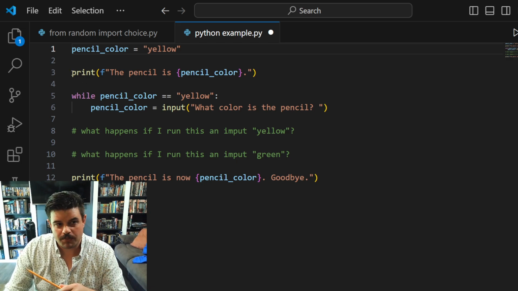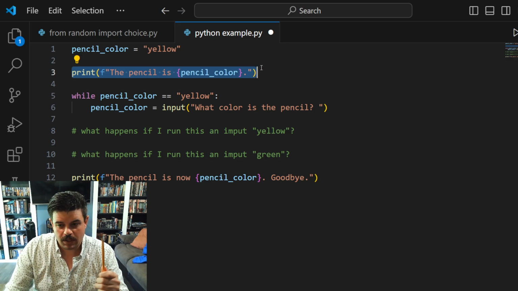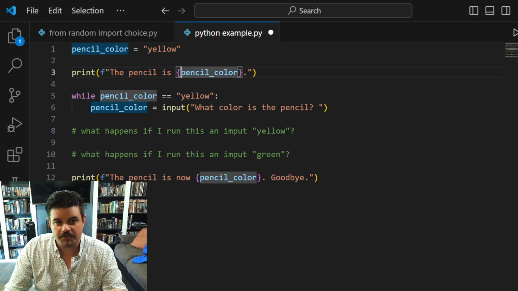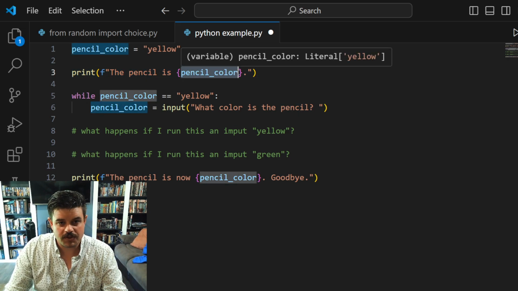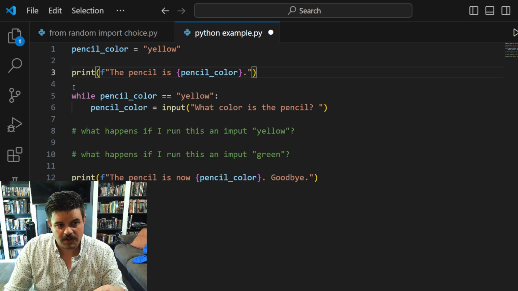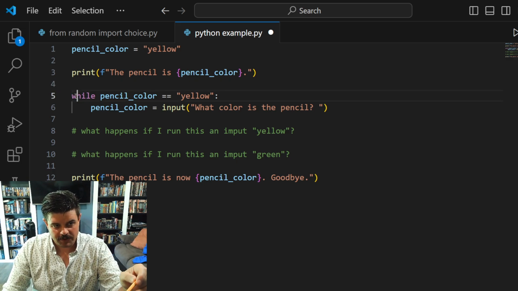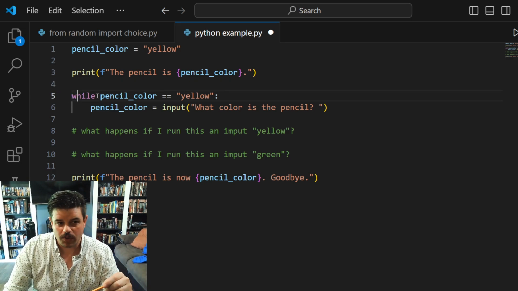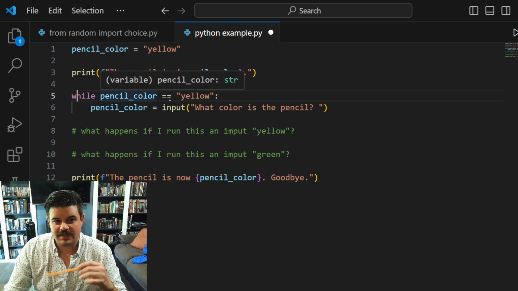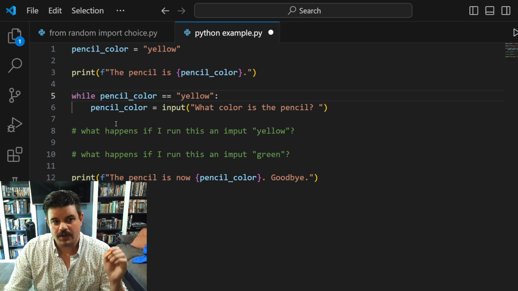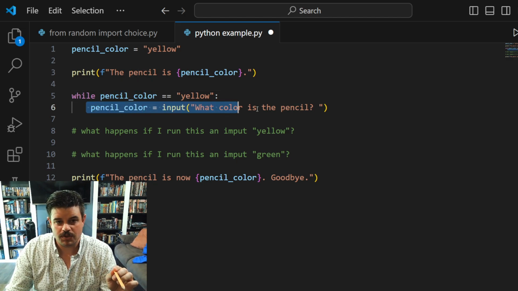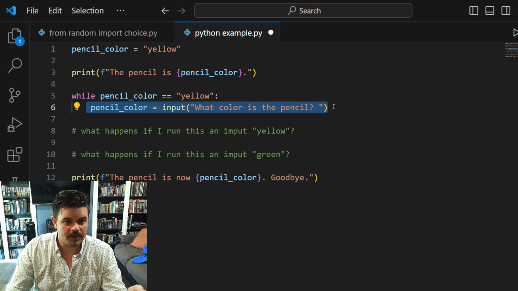And then I'm going to print off a very quick thing telling the reader this is the current status of pencil color. The pencil color is yellow, and then, because code executes from top to bottom, left to right, we move down to the next thing. It's a while loop. While that pencil color is exactly equal to yellow, then the pencil color variable can be assigned to a new input, which I prompt the user with: what color is the pencil?